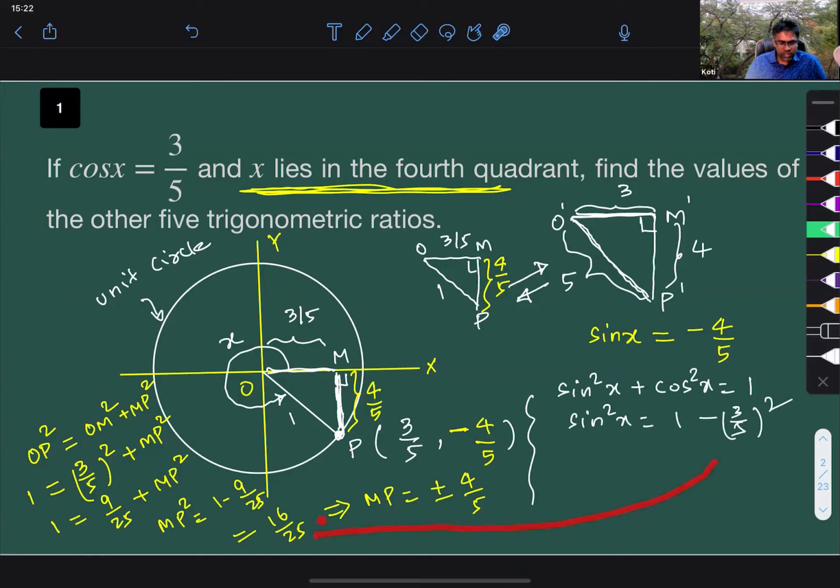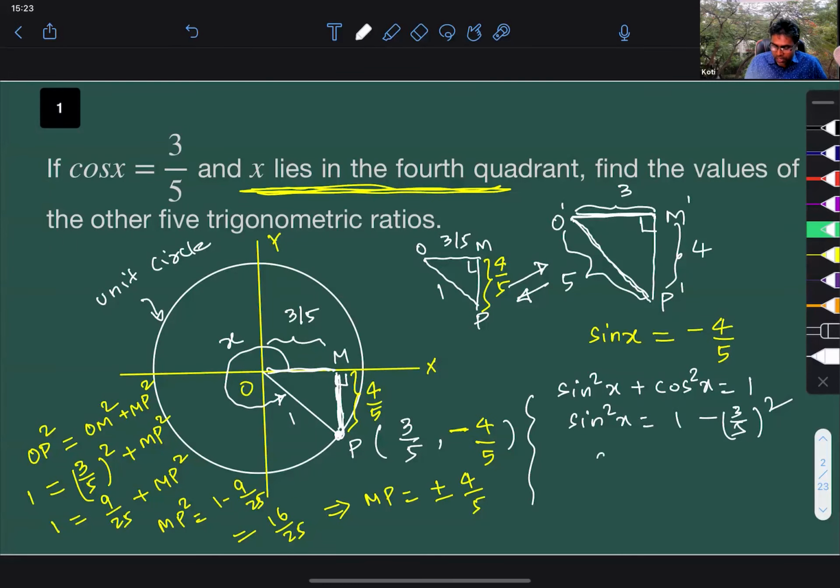Okay, so then this is unnecessary. Now if it is unnecessary, why am I doing this? It is just to show you that we need to be careful about the sign of the trigonometric ratios. So if I just use the identity, it is fine. I'm not saying that it is wrong. In fact, it is suggested that you go with the identity.